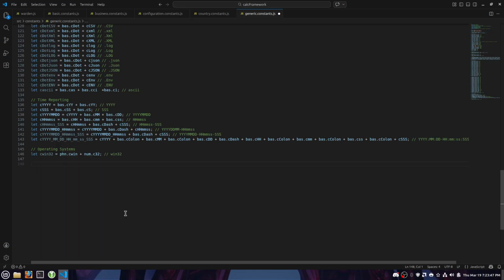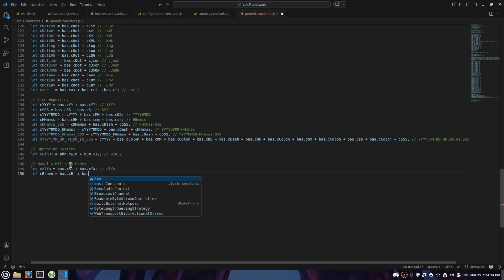Here we go. Ooh, this one's cool. This is where things get a little bit more interesting. Naval and military codes. Let C alpha equals bs.cal plus bs.cfa alpha. Let C bravo equals bas.cbr plus bas.cav plus bas.co bravo.